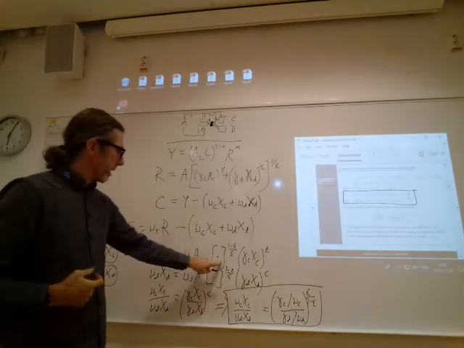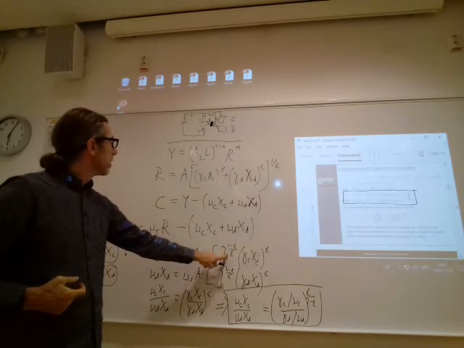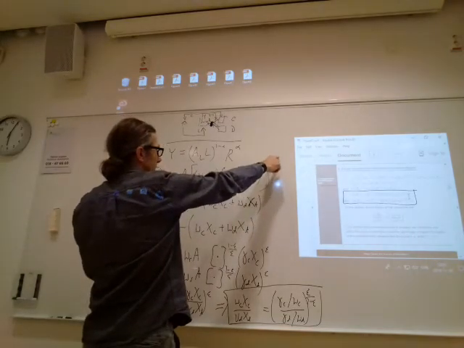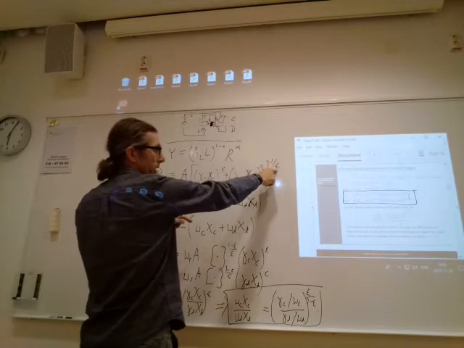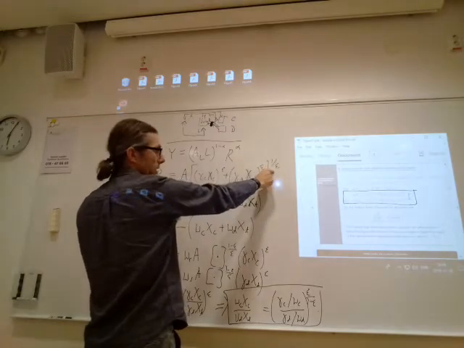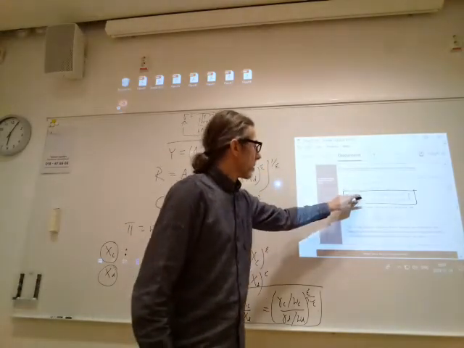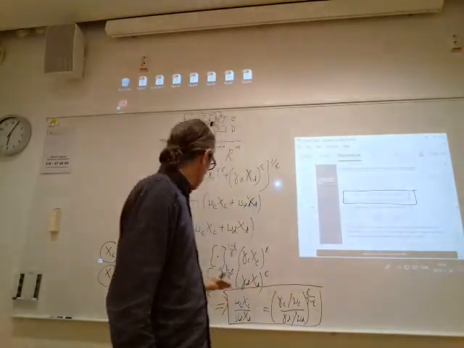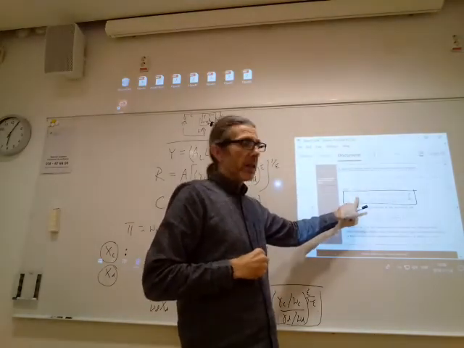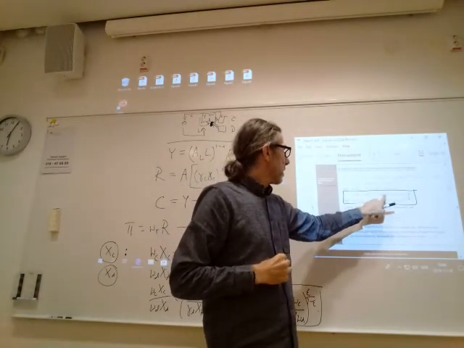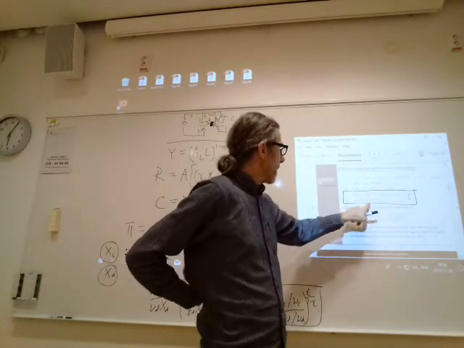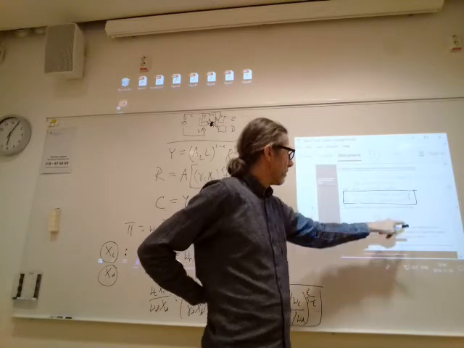Where this square bracket to the (1 minus epsilon) over epsilon is the same as (r over a) to the 1 minus epsilon, because r over a is the square bracket to the 1 over epsilon, isn't it? So r over a to the 1 minus epsilon is the square bracket to the (1 minus epsilon) over epsilon. So if I'd done that step earlier on these two separately, then I have these two equations: WCXC in terms of WR, WC and R over A, and WDXD in terms of WR, R over A, and WD.